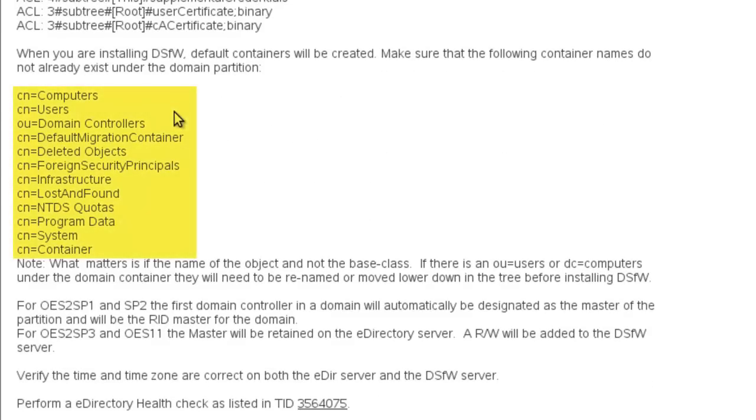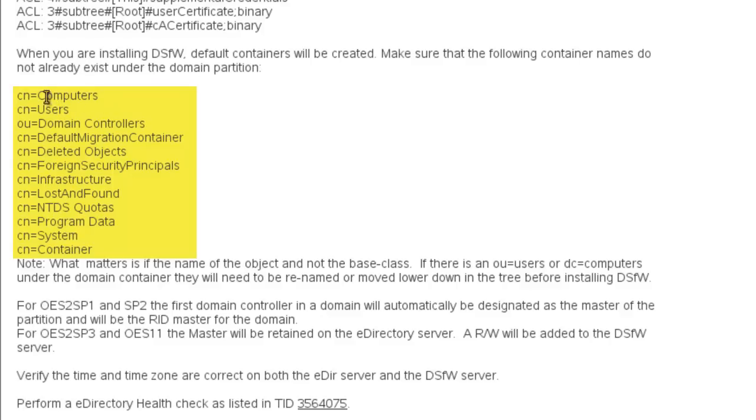Names. Make sure that these names do not exist directly underneath the container, because it will fail. It is possible to have, like, a computers container lower down in the domain, in another container, but not directly underneath the domain container, or the container where you're mapping the domain to, because your install definitely will fail if that is the case. It's recommended that you do not have another object in the tree with this name.